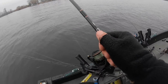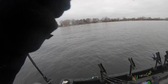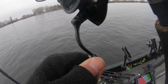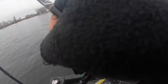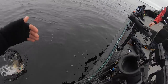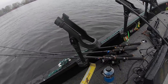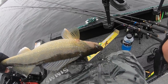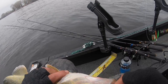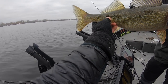Holy cow, I don't know if that was a bait or whatever that was — come here! I was just fishing alongside Tom over here with these plastics. He gave me one of the ones he's using and first cast — boom! Right after that he cast out a little swimbait. That's quality right there, a little gut on it. Not the biggest one we'll catch today, but we're going the right direction.